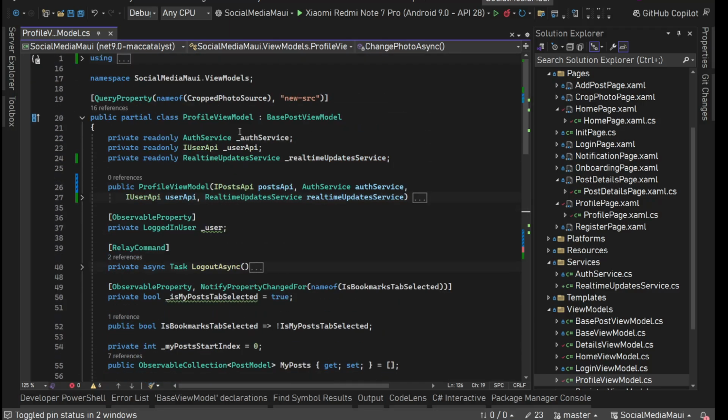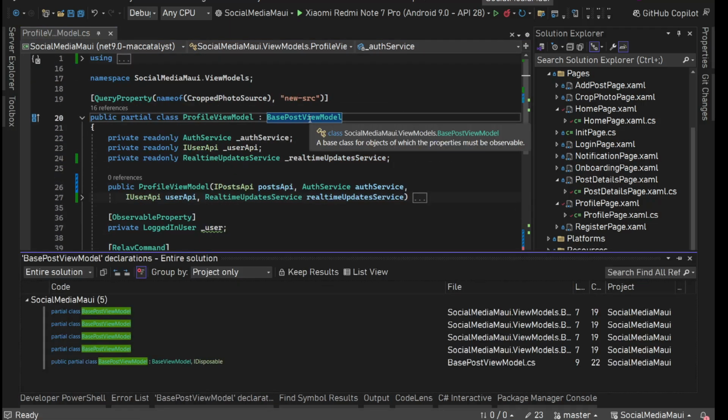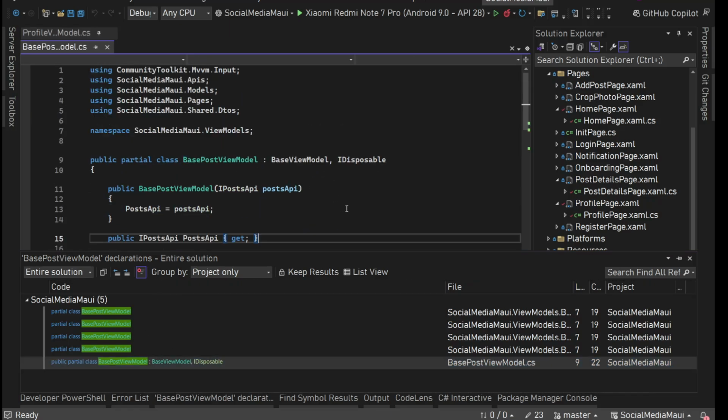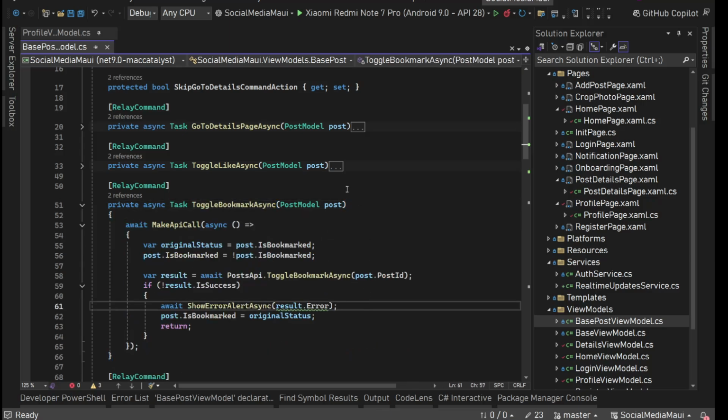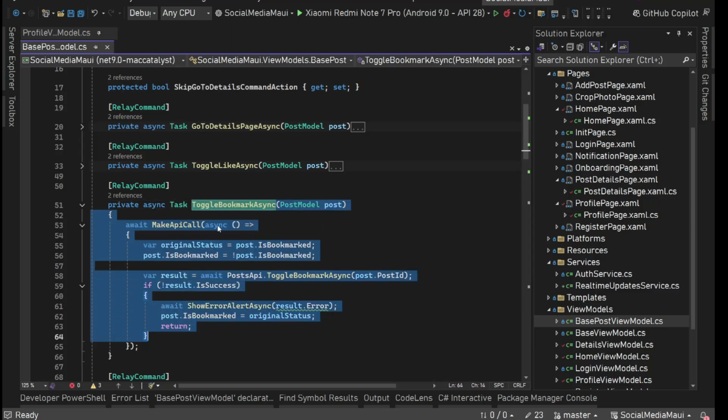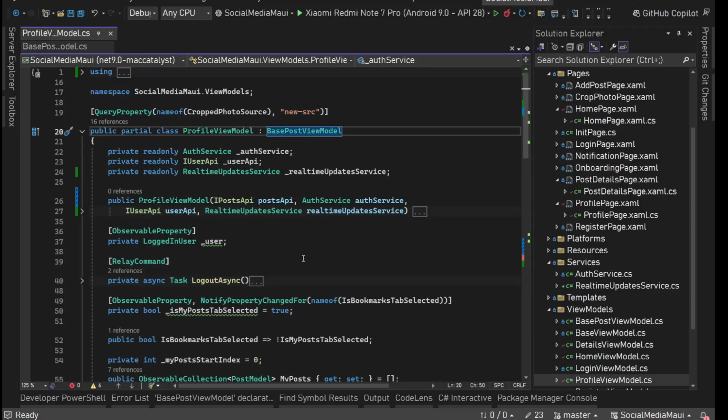That action is in base post view model. All right, toggle bookmark async, that action is here. So somehow we need to know when this is getting called, and after that we need to call something on profile view model. So for this we can have multiple approaches.